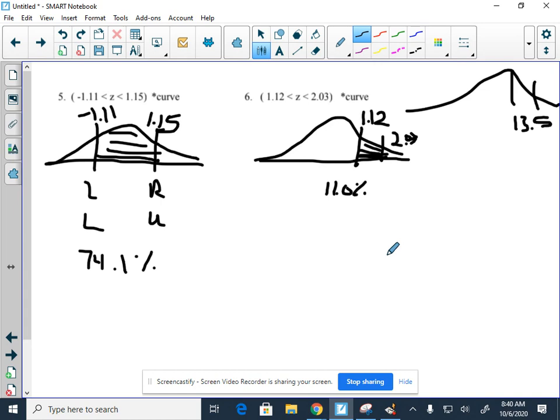Got it. Now again, the reason I have you draw the curve is not to be mean or make it tedious. It's just to get the idea of what you're finding. So hopefully that makes sense. Yeah. So on the test, we have to draw the curve in order to get. On the test, you draw the curve if it's an open response question.